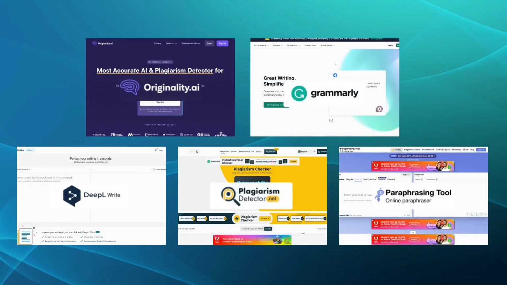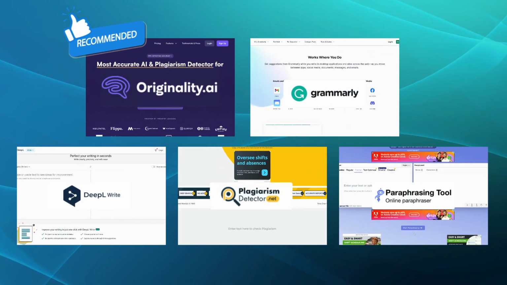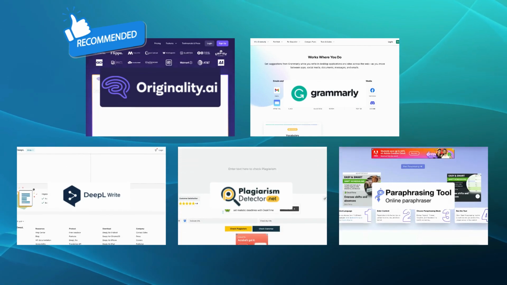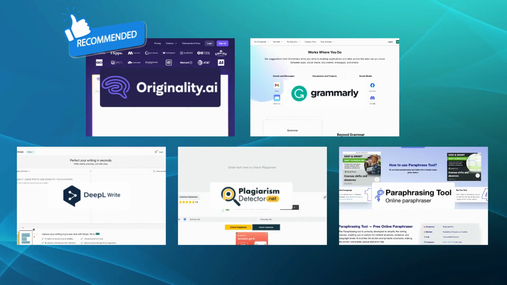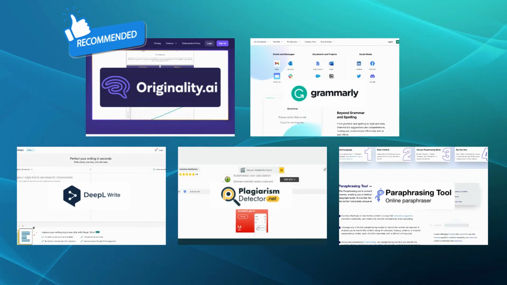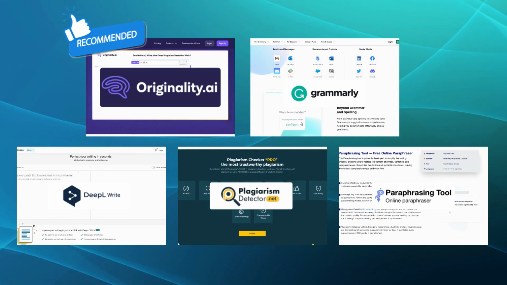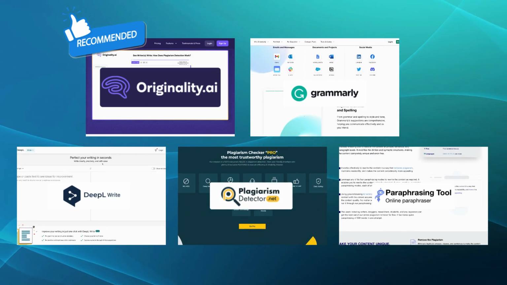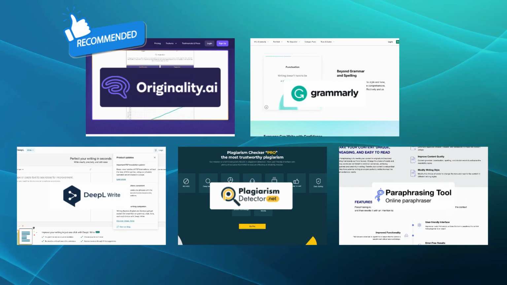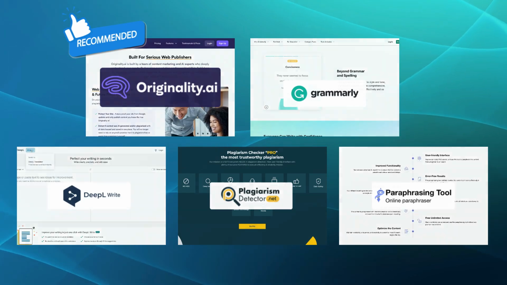Considering the unique features and comprehensive capabilities, we would recommend Originality as the best alternative to Spinbot. Its emphasis on real-time analysis and feedback, coupled with its extensive database of online sources, ensures that writers can produce authentic and original content. With Originality by your side, you can confidently create written work that stands out from the rest. We hope this comparison has helped you gain great insights into the strengths and benefits of these Spinbot alternatives.